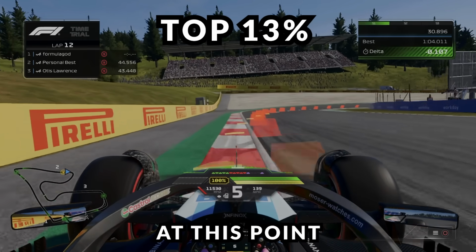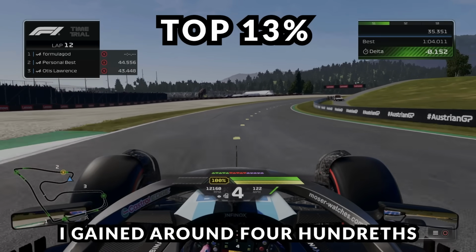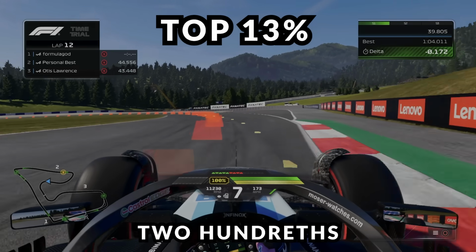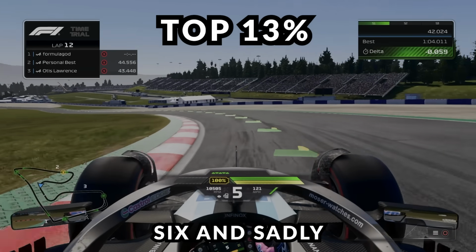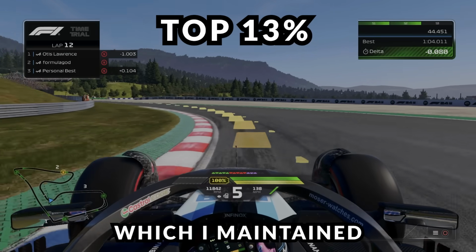And after this, of course, was turn 4, and you can really see why I was gaining so much time at this point, and it was that I was following Otis Lawrence's line religiously. On the exit of turn 4, I gained around 400ths of a second, and then going through the flat out turn 5, somehow I made another 200ths worth of improvement. Next up was turn 6, and sadly I lost all of the progress that I'd made in turn 4 and 5, and I was now only a tenth up, which I maintained going through turn 7.